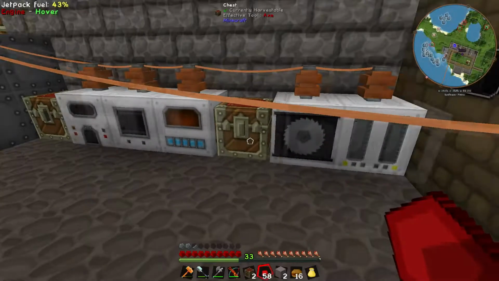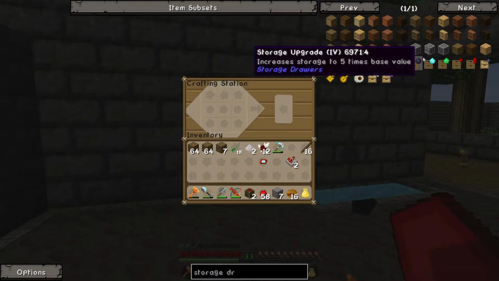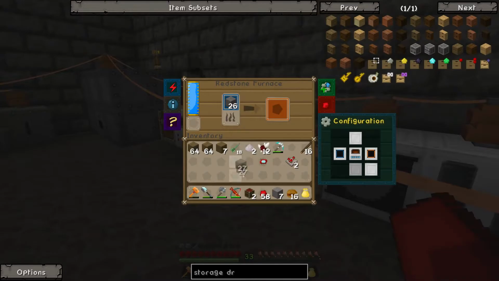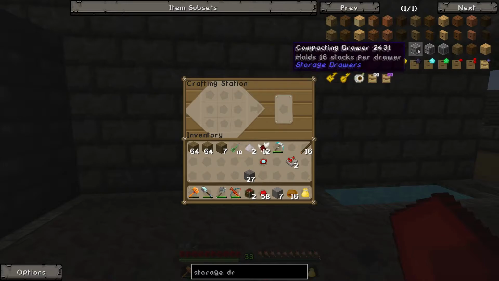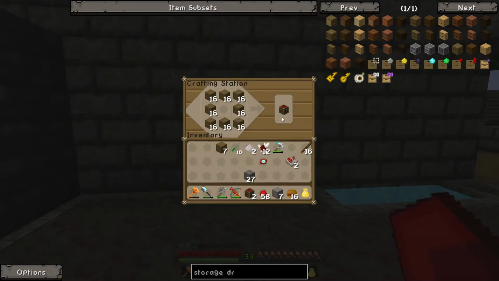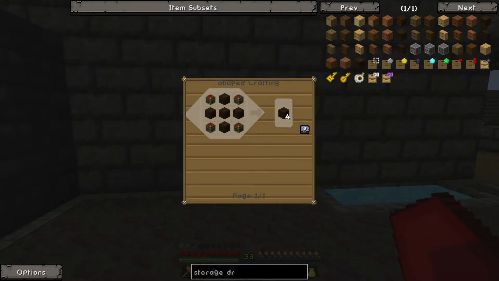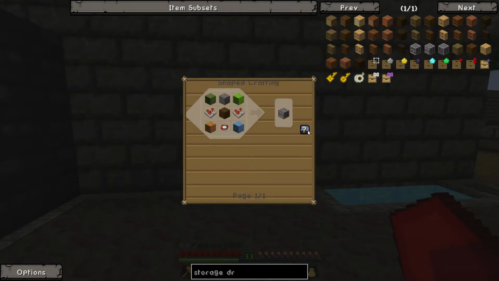Let me just drop you all back in. So how much have we got so far? We should have enough in theory to make a drawer controller. Nope. What are we missing? Cobblestone. Okay, we did need cobblestone. Let's grab a bit more back out. Let's try now. Not compacting drawer. We need... That's not what I wanted. Oh yes, we need a drawer, don't we? So if we make a chest, 1, 2, 3, 4, like so. We then need a drawer. Nope, that's really 1, 2, 3, 4. There we go, there's an oak drawer, and then we should be able to make a drawer controller.